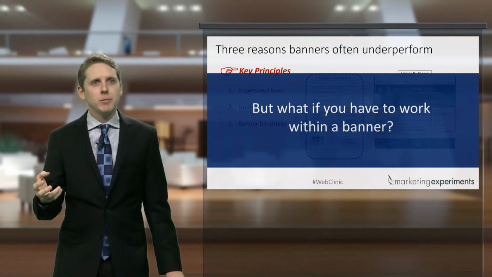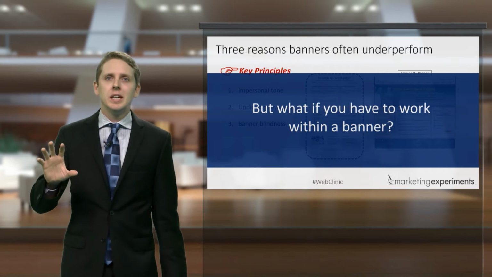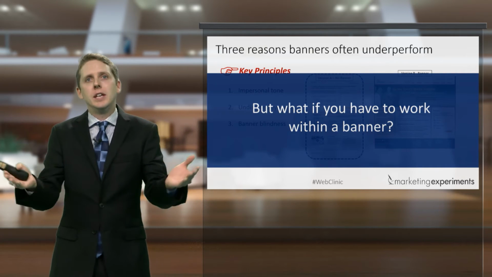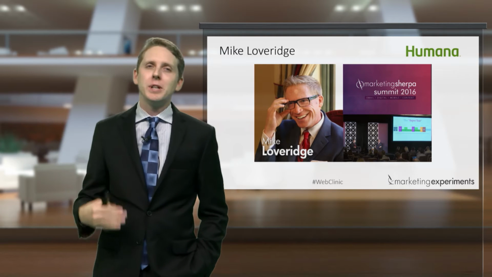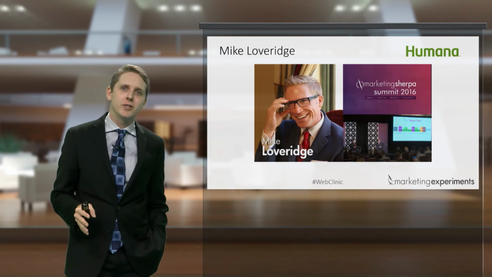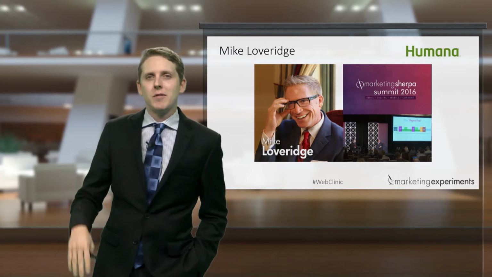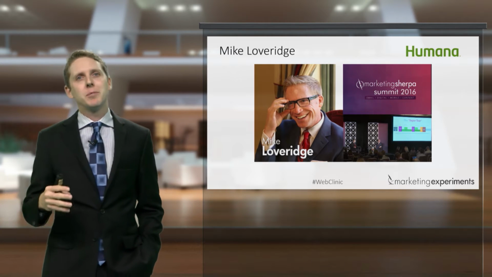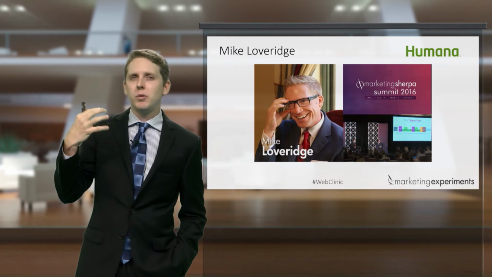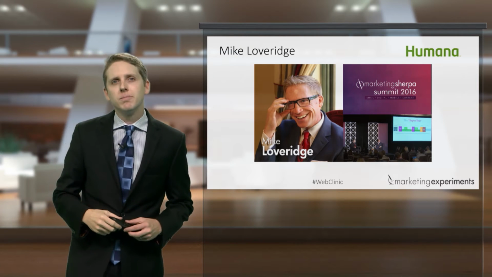And so the question becomes, okay, if you're in that situation, what do you do? How can we take that less than optimal situation and make the most of it? How can we optimize in the space of a banner? And this is the reason why we have Mike on the call today, because Mike found himself in this particular situation. I was just in Las Vegas with Mike talking to several hundred marketers about some of the story. I wanted to get him on this web clinic. But Mike, go ahead and introduce yourself for a minute and just give the audience a sense of who you are, what you do, and the situation that you found yourself in with your banner optimization.